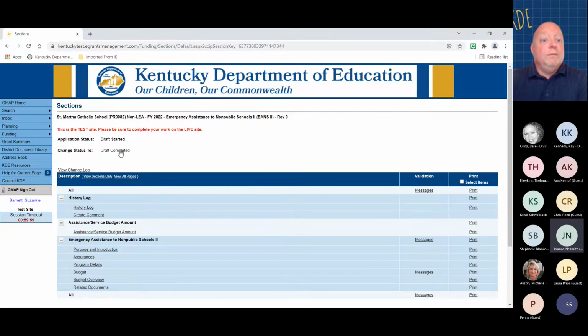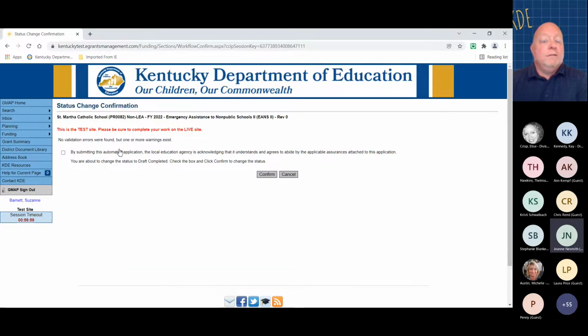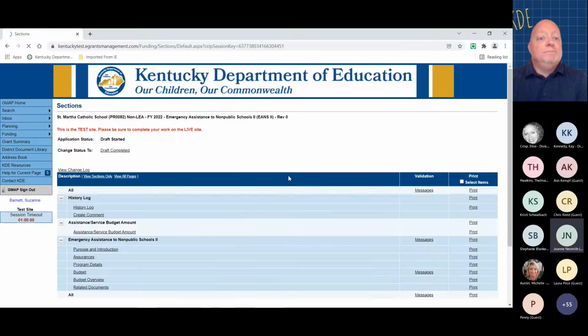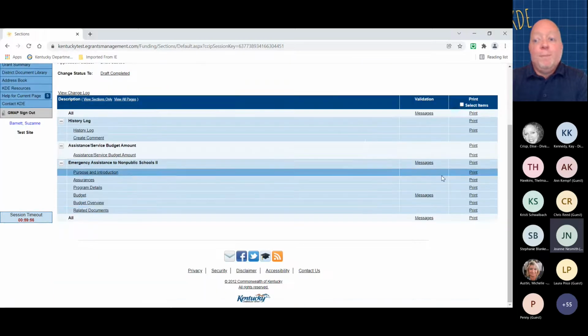Because if I try to move forward with submission, well, it tells me no validations were found. But anyway, if there is an error, it is going to actually stop you from submitting the application in full.